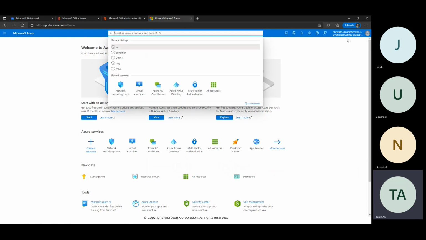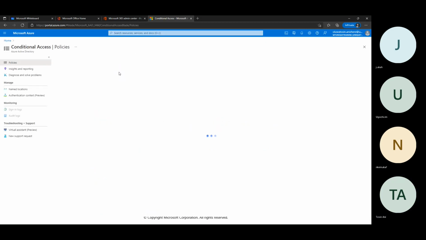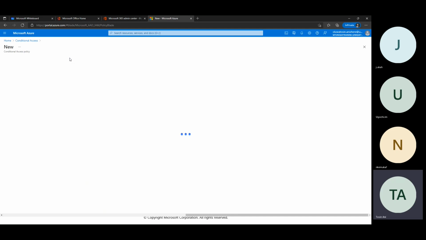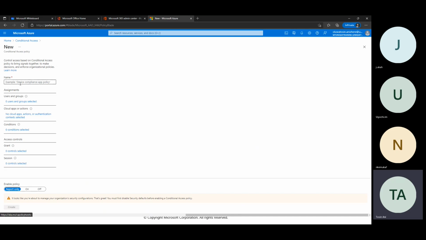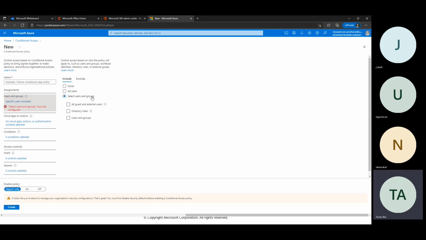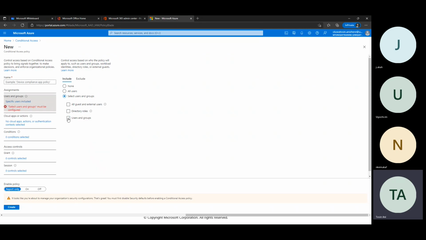Okay, so this is another one. The conditional access. Okay, great. So here you can see, for you to create conditional access, first of all, you need to create a policy. And with this policy, you would of course give your conditional access a name, and you have to define who this is applying to. Is it all the users in your environment, or do you just want it to apply to specific users? If it's specific users, you can either select all guests and external users within your environment, because you want to be able to control what these external users have access to, or base it on a directory role, or you want to put the assignment based on users and groups.